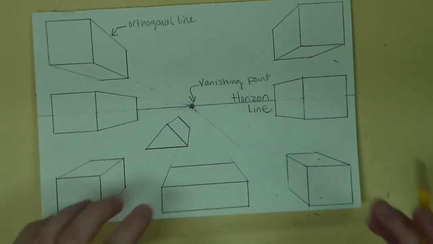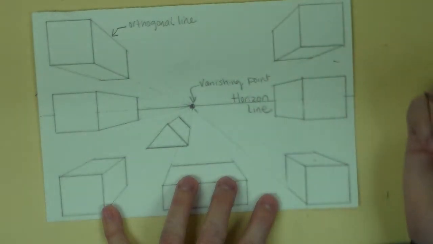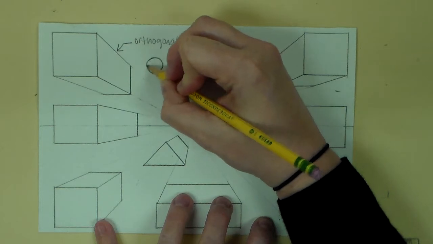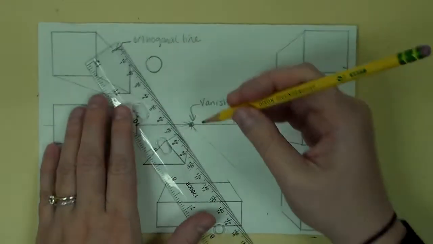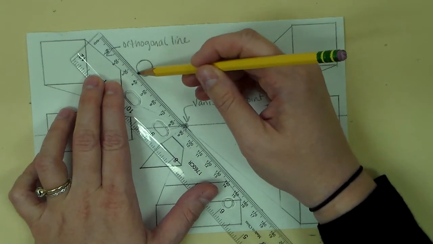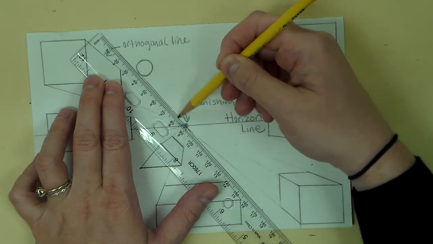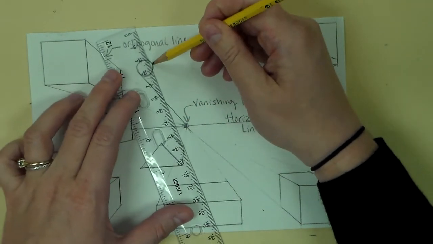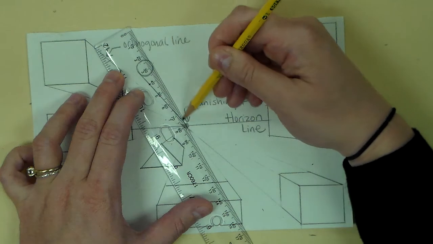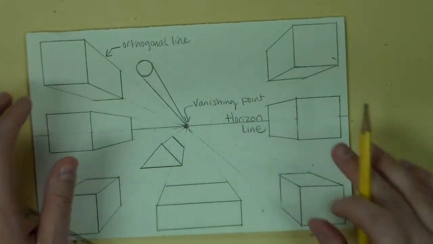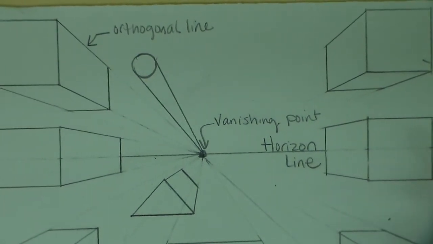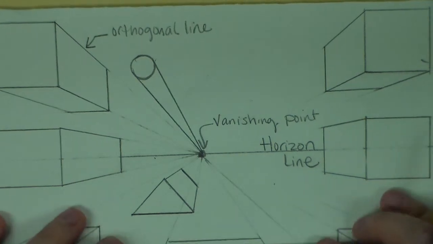This can work with round objects. So if you wanted to do like a cylinder in one point perspective, you can draw your circle, so your flat side of the object. Now when I try to draw my orthogonal lines, what I'm going to do is look for the farthest point on each of these. So if I have a point here, line that up as far over as I can go. Same thing on this side. I'm going to line my vanishing point up with the farthest part over of that circle and draw a line down. So it does look like a cylinder, but it kind of looks like a cylinder that's going on forever here.